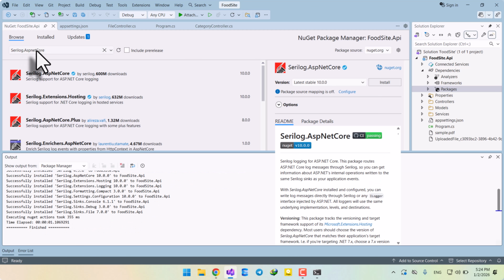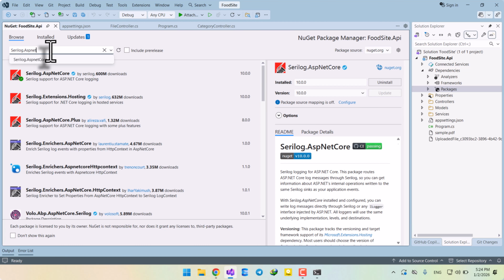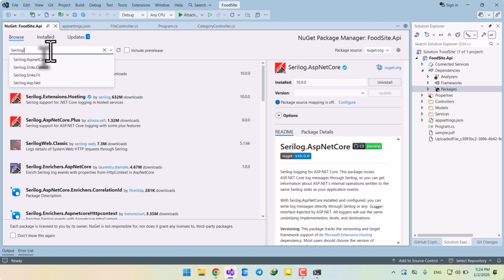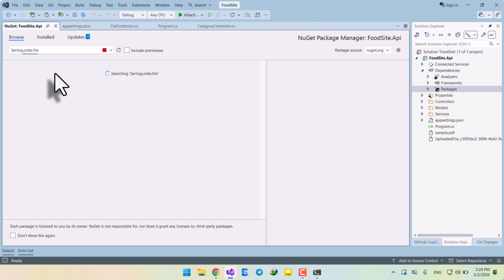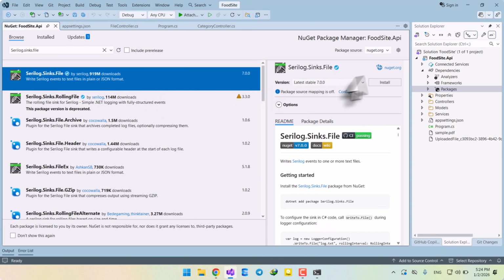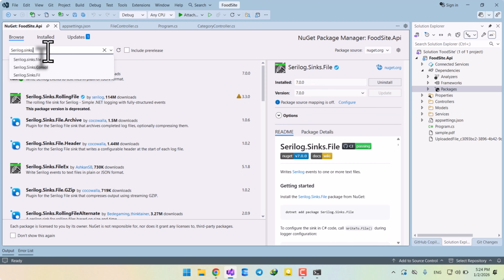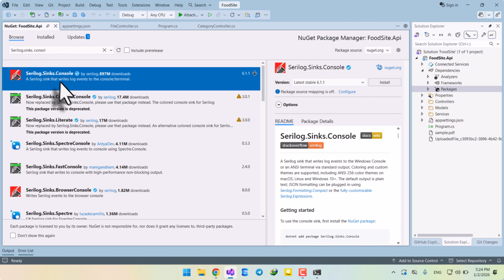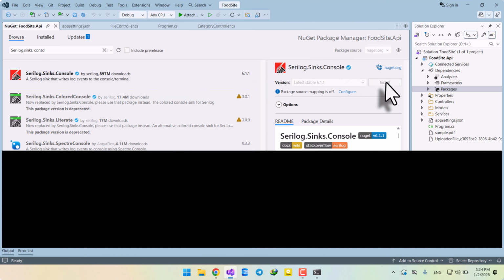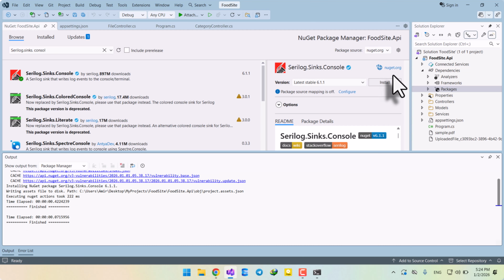Also, because we want to log to a file, we need to add Serilog.Sinks.File. I need this one too. Also, I want to keep the console too, so I want Serilog.Sinks.Console. Let me install this one too.